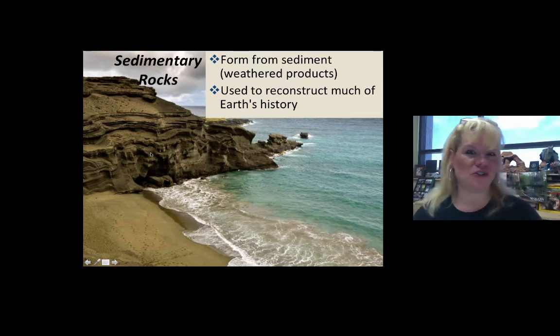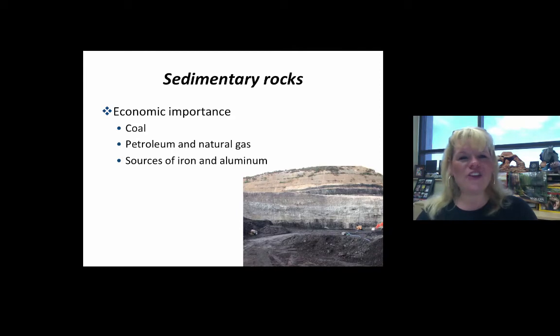So sedimentary rocks are so valuable to us because they help us reconstruct the Earth's history. So why are they important to us? Let's take a look at these coal seams. These black lines you see right here, these are all coal seams that were made millions of years ago.